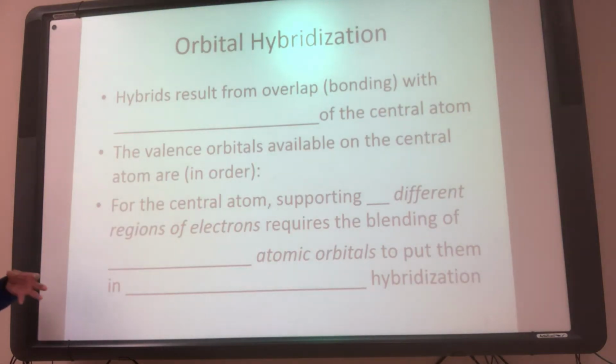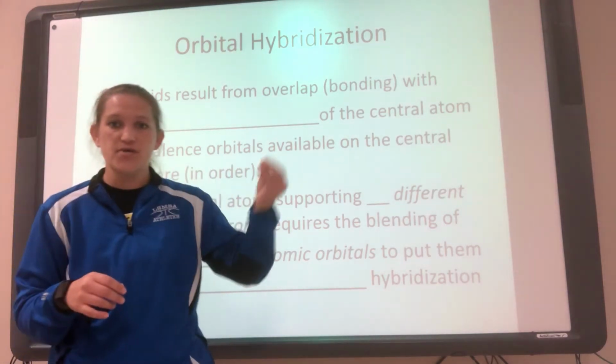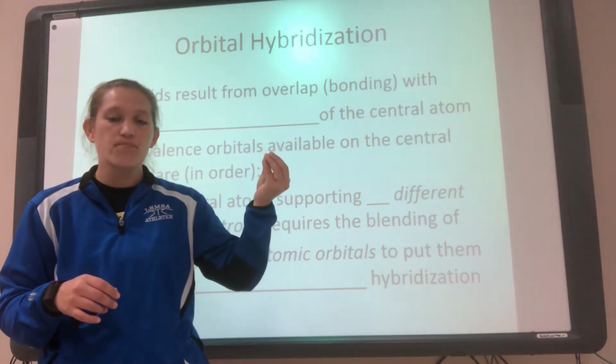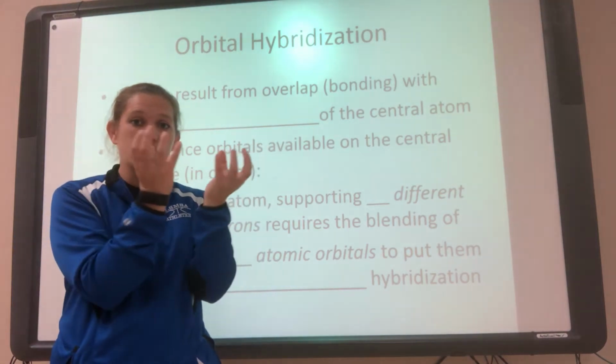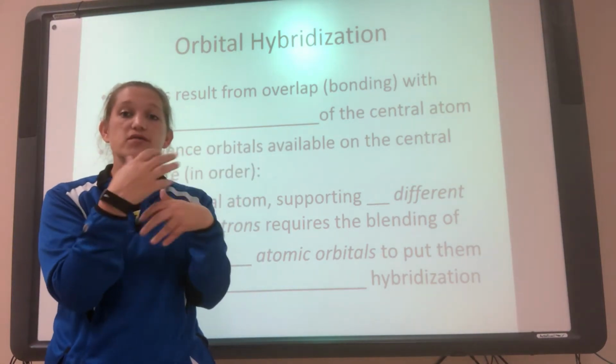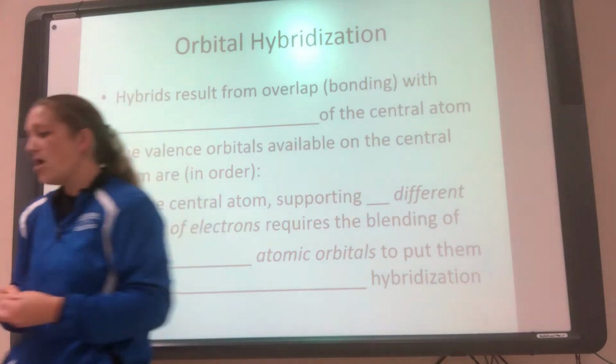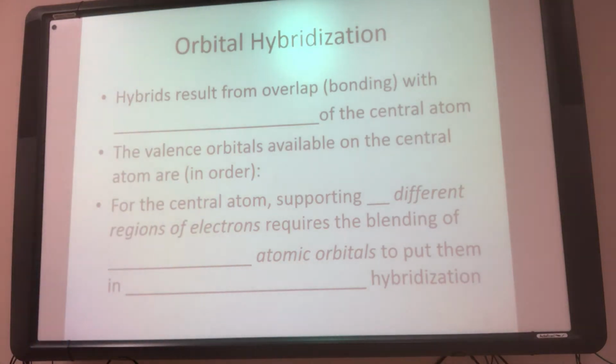So before, when we talked about the orbitals, we said we have an S, a P, a D, and an F orbital, but that was for one element. But now if this element and this element come together, those orbitals are going to end up overlapping. And so when they overlap, we're going to get a combined kind of hybrid orbital. So my hybrid orbitals result from overlap, which comes from bonding.